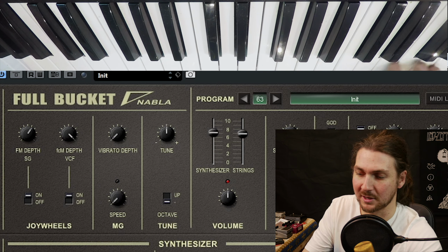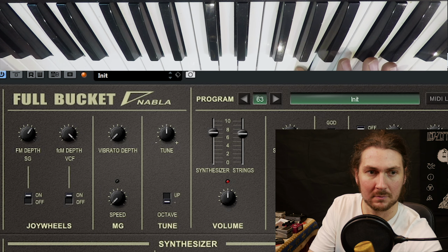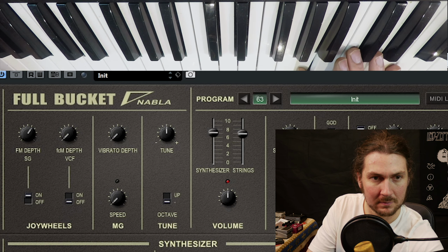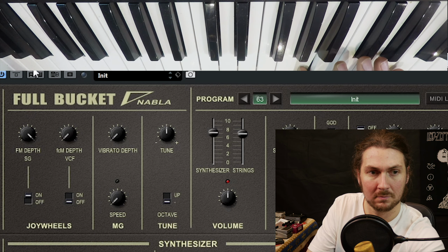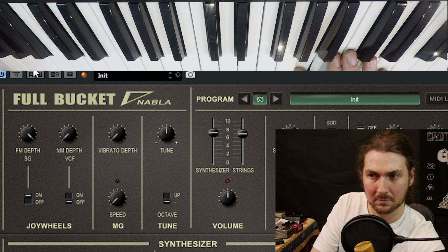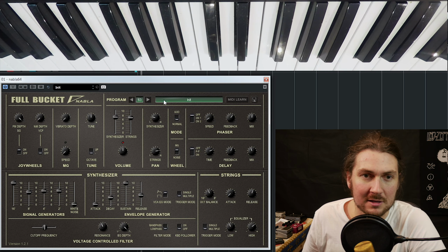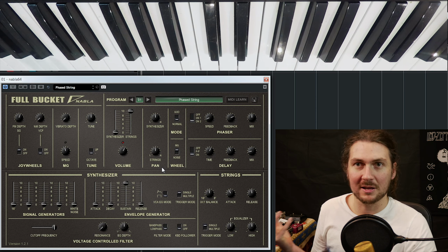That's cool. If you turn the speed down, it's almost like a pitch drop. And then you've got pitch there. It does seem to be stepped, but maybe that's just due to my own little thing. That's pretty much all the features. So let's just end this with a few sounds, just some of the built-in sounds. But as you can see, it's pretty easy just to build cool sounds straight away.